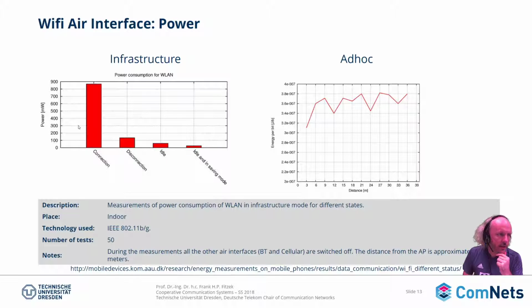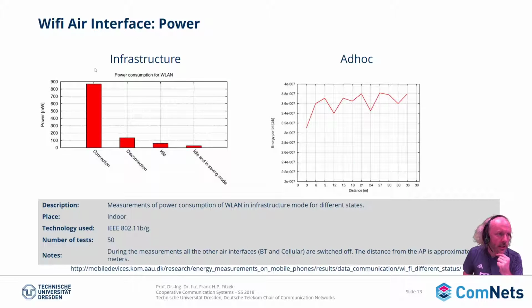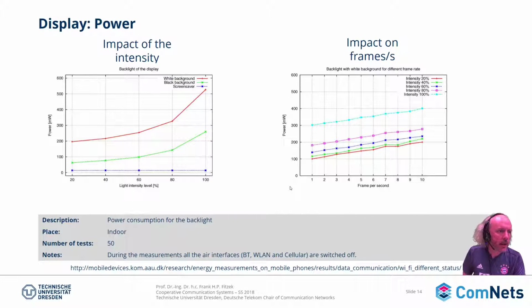Then you saw that connection also eat up something around 900 milliwatt over here. If you look at Bluetooth, it was only half of it. And you see Wi-Fi has way more for it. But if you look at the energy per bit, that is way better than Bluetooth. Also here you have the link if you want to see the whole data of our measurements.